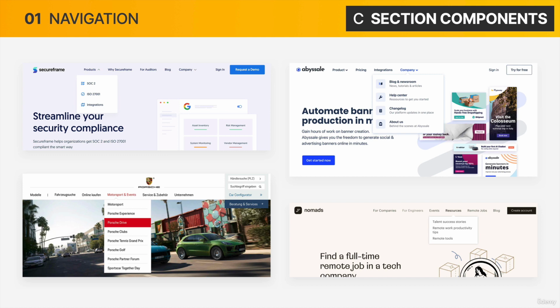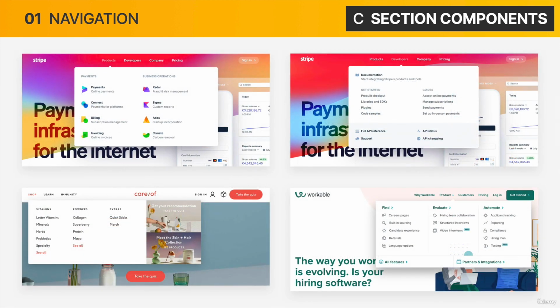So sometimes we just have a navigation bar with some links at the top of the page and without any submenu at all. But if we do need a submenu, which is usually when there are multiple subpages, like you see here in these examples, then we need a menu like this or an even bigger one. And so here are some examples of a more complex submenu.